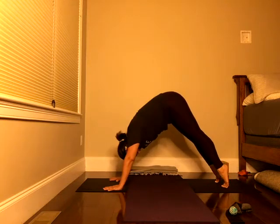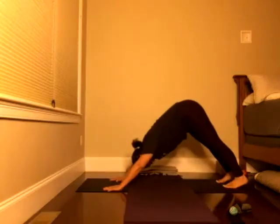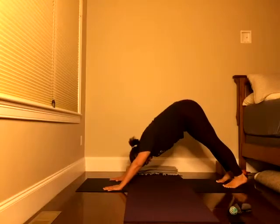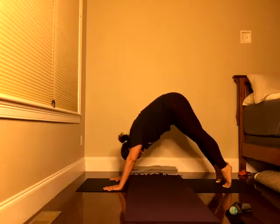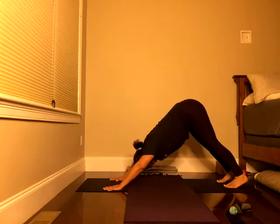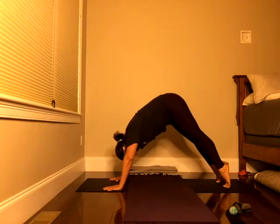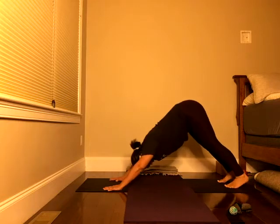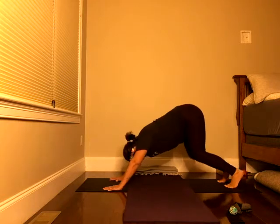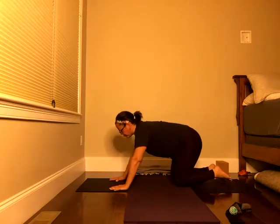So inhale, draws you all the way up, come all the way up to your tippy toes. Exhale, heels draw down. Let's do that 2 more times. Inhale, draws you all the way up to your tippy toes. Exhale, heels draw down, palms push down and away, soften through your shoulders. 1 more time. Inhale, draws you all the way up, and exhale, heels release down. Bend your knees softly, slowly draw down to your tabletop position.